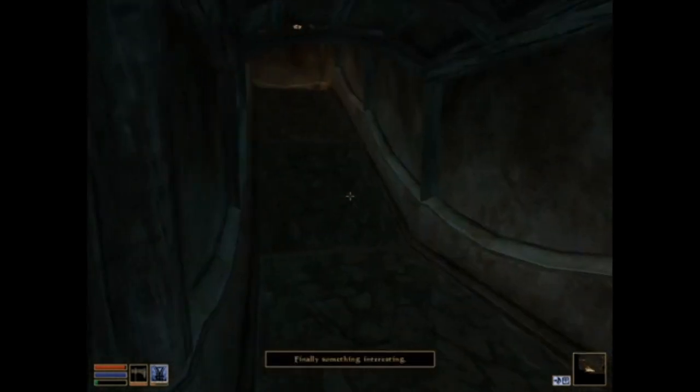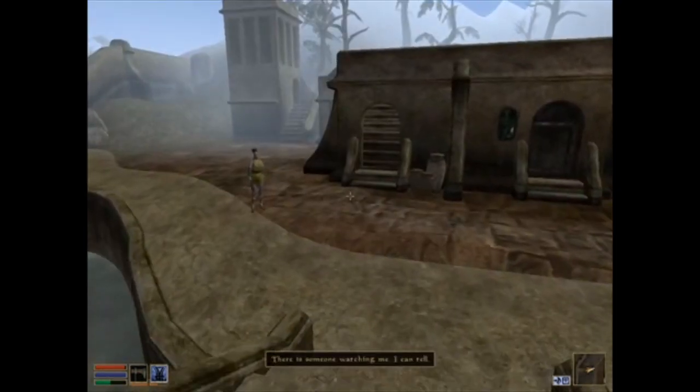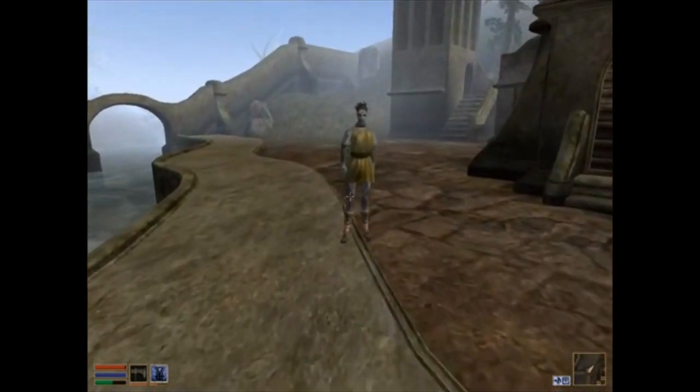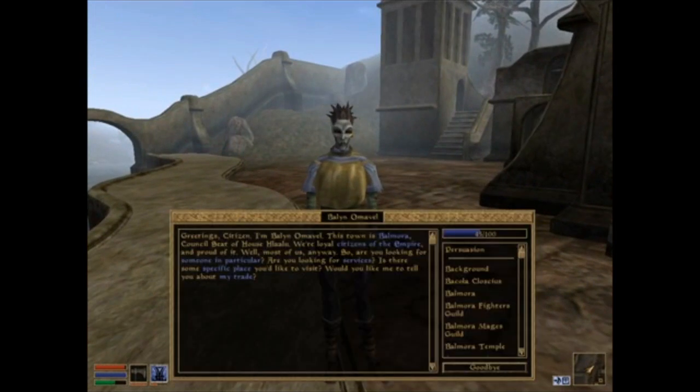Alright, why do I get the feeling that I am the Nerevarine? And now I need to report back to Caius. There is something watching me. I can tell. Okay, someone watching me. I can tell. Balin Amavel, are you watching me?